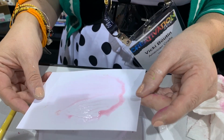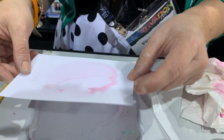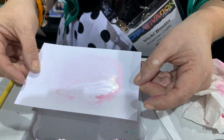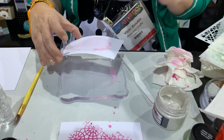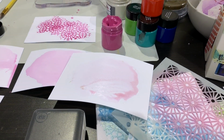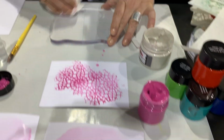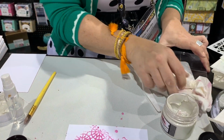Okay, we're going to see it. Oh, now can you see the sparkle? Oh my goodness, that's so pretty. So we see it as a watercolor. So now I'm going to work back towards a solid. Are you ready for it? So we know we could dilute it and make it into a watercolor, but we can also make it into a glittered pink texture paste.